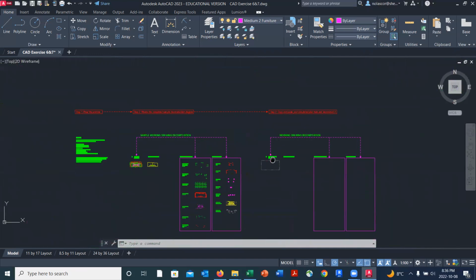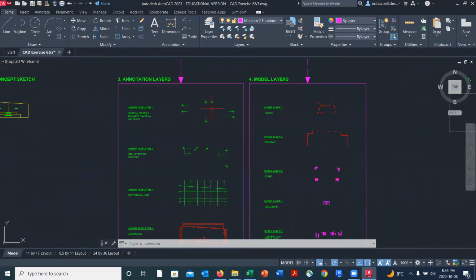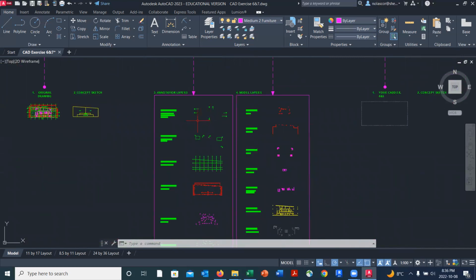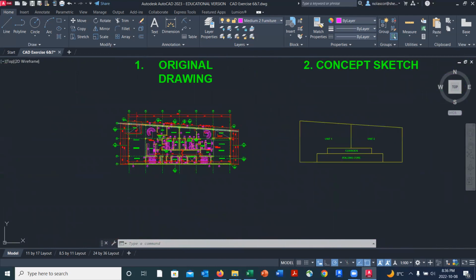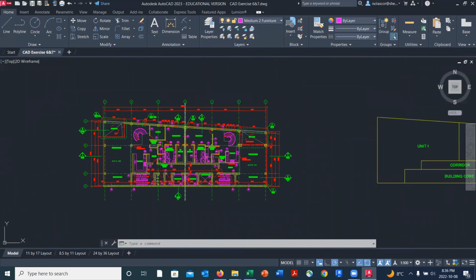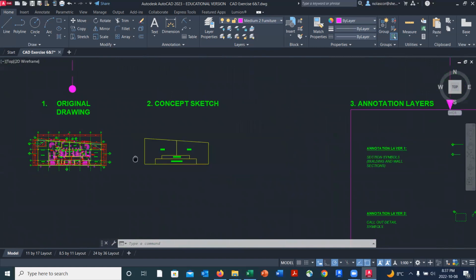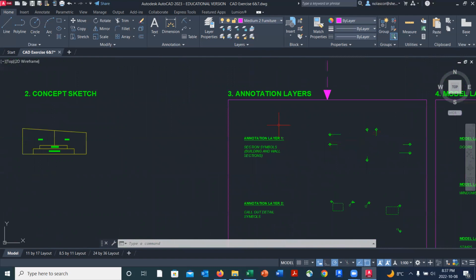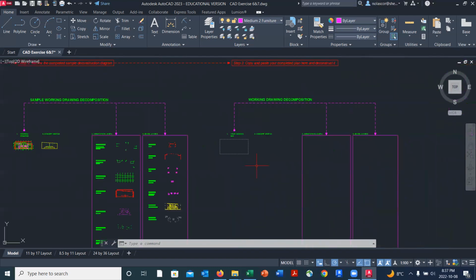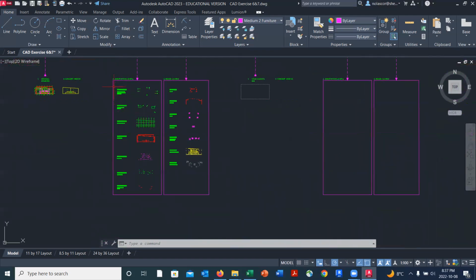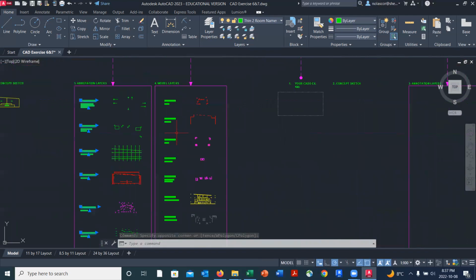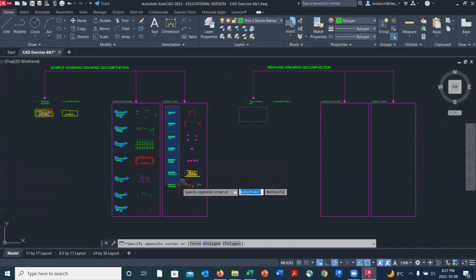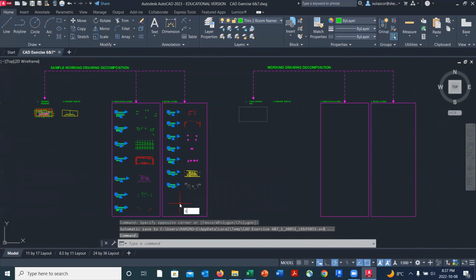So deconstruct means you're really creating copies. And the way you're going to be able to do that is if you place them in the proper layer, turn off all the other layers, and then just copy and paste in the proper area. So here, you're going to maybe copy this text, copy them here, and copy this text as well. So copy those and then copy those as well. So I can say CP.